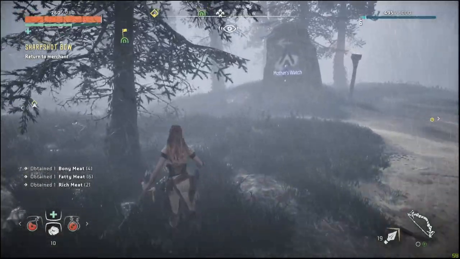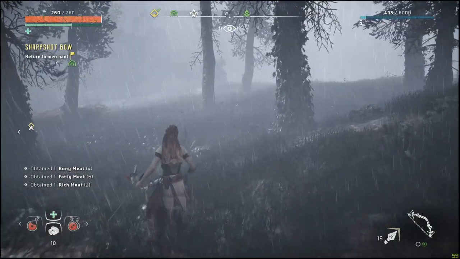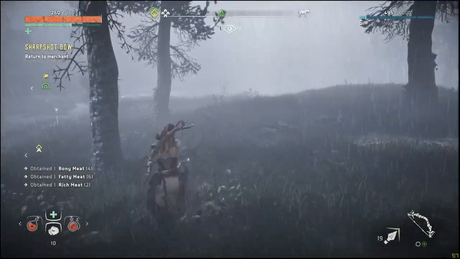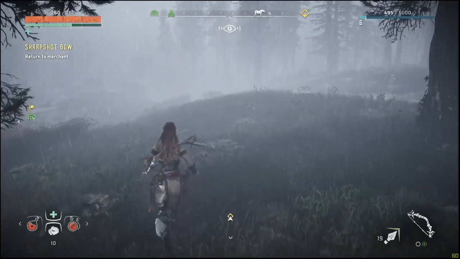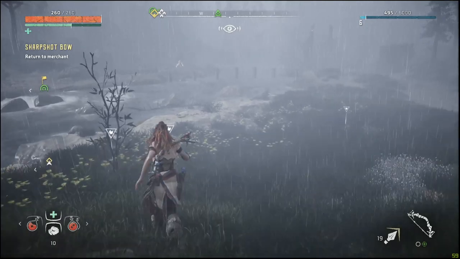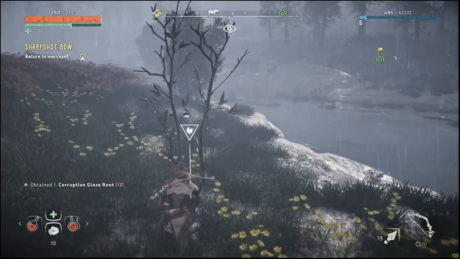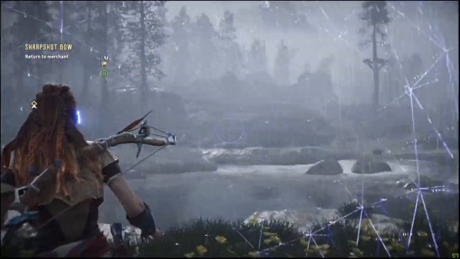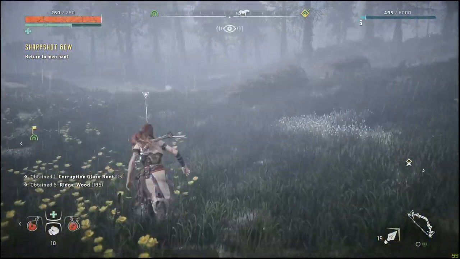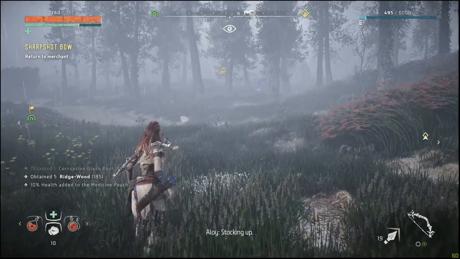Okay. Hunting stuff. Get some meat to make some potions. I hate the rain in this game though. It makes the screen very dark. Don't see anything dangerous near me, so that's fine. I do see something. What's that?